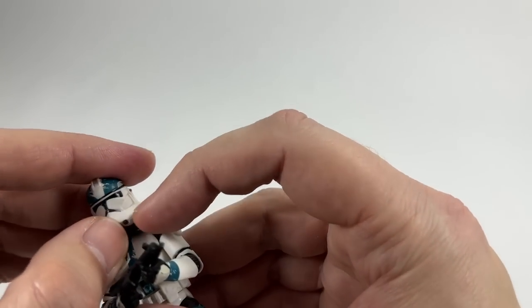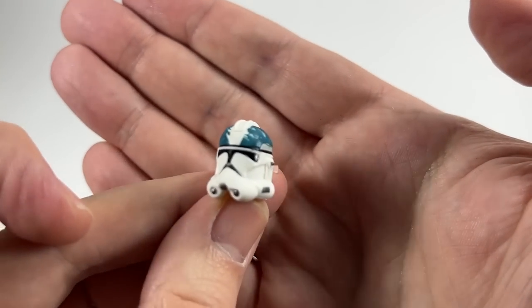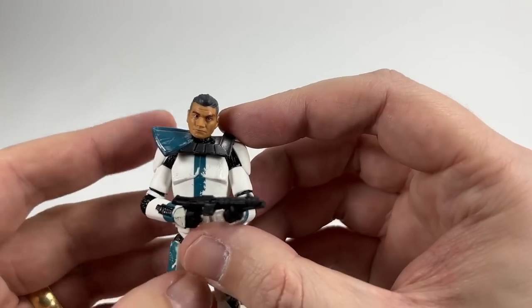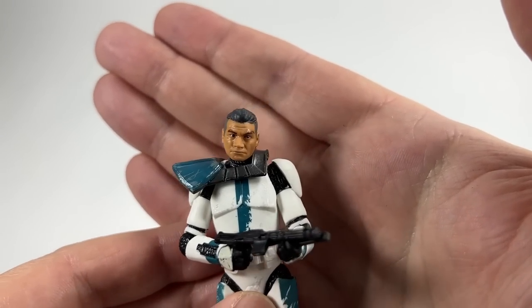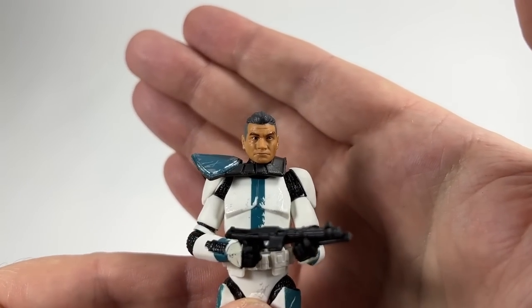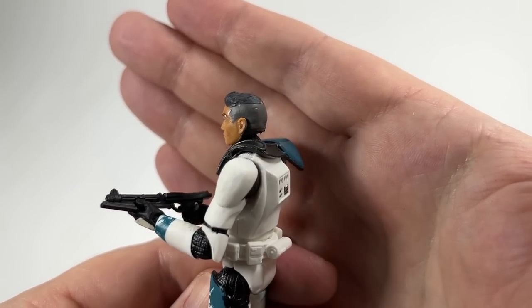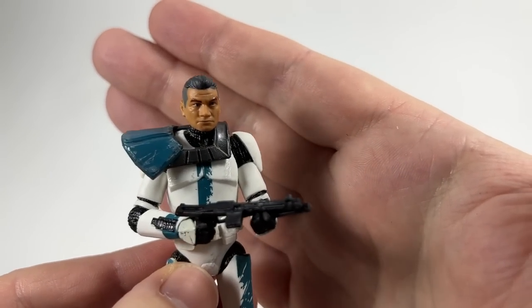And if we just take a look at the head sculpts, we'll take the helmet off. So there's the helmet in closer detail. Nice phase two helmet. Decent white color as well. So that's a good thing. And there's the head sculpt. Now these figures' head sculpts are fantastic. Of course, they use the same head sculpt as the ones used for the Clone 3 pack, the ARC Trooper 3 pack. But this guy's got his own hairstyle. He's got that buzz cut at the side there, which is a slightly different color to the top, and the top sort of combed back.